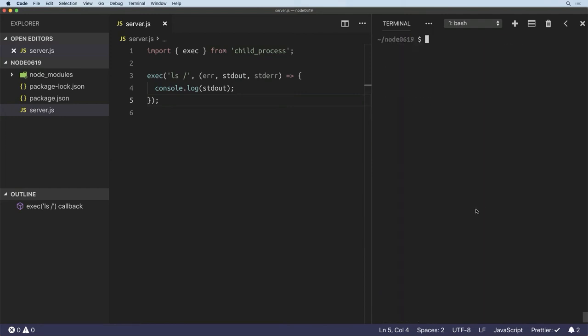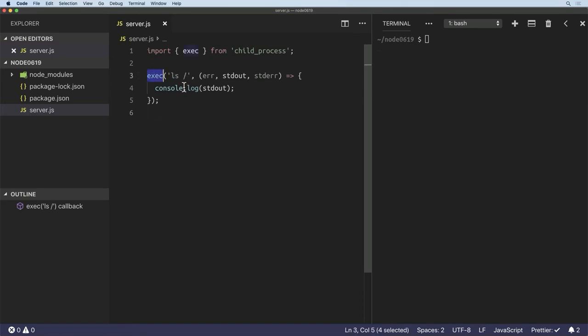But why do we have two errors? There's an error here, and then there's an stderr in here. And the reason is, this error is related to the callback itself, not to the command, right? So it depends on how you deal with it. But the callback pattern in general is that there's always an error first argument. This is the callback pattern. This is what happens if we have an error in executing the command, not an actual error from stderr itself. Because every command might also result in an error, right? Every string that you pass in here might result in an error. In that case, you get it in stderr.